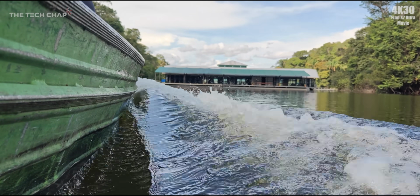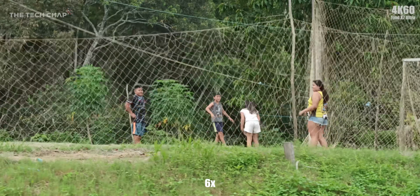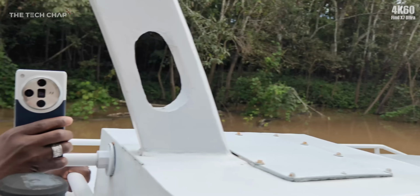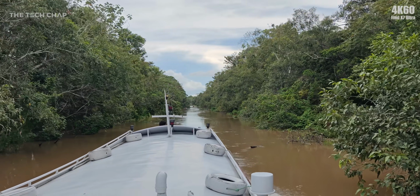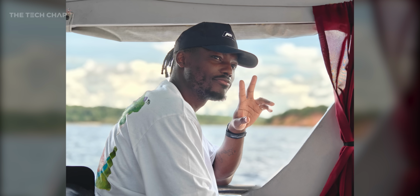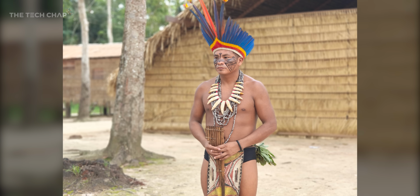It's our last day in Brazil, and we went off exploring a bit of the Amazon River. Again, looking like massive tourists as I waved to the locals passing by, but it was fascinating to capture the homes, the people, the life. And the thing is, while I've spent a lot of this video talking about the X7 Ultra specs and 1-inch sensors and its hyper-image engine and different modes and settings, the fact is I've captured some stunning shots with this, videos as well. And it has all been in auto mode, point and shoot, and no edits or filters either.